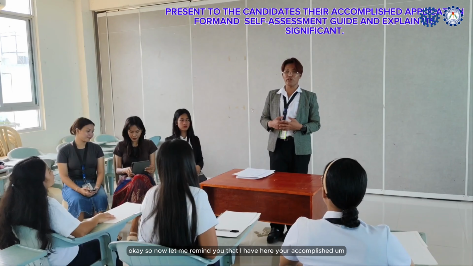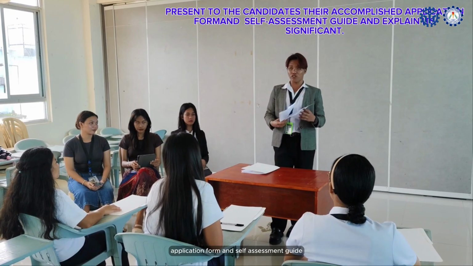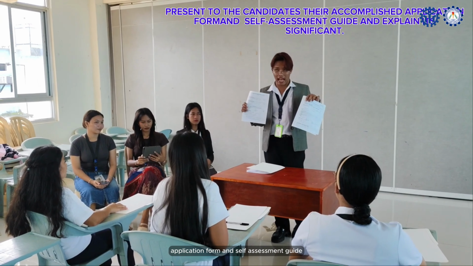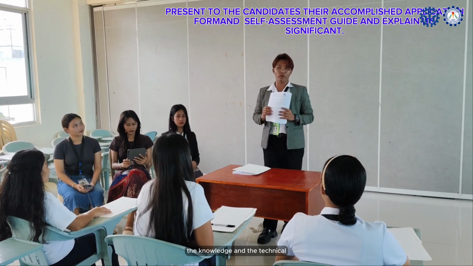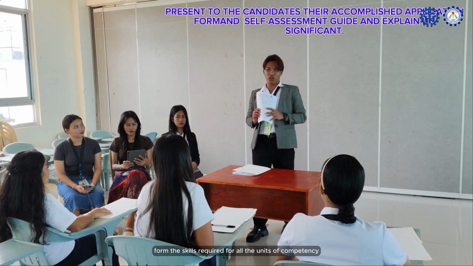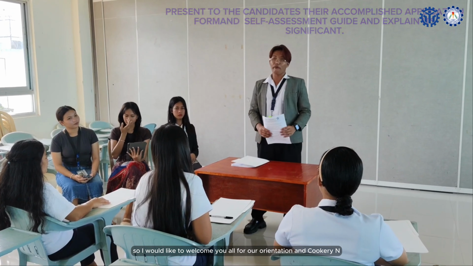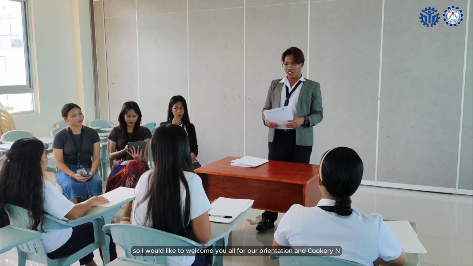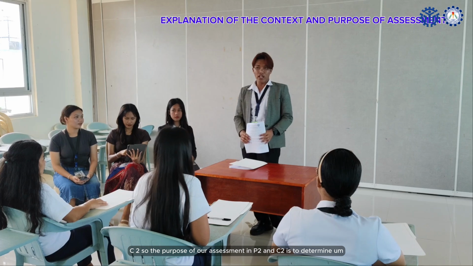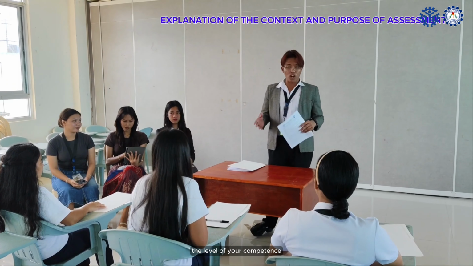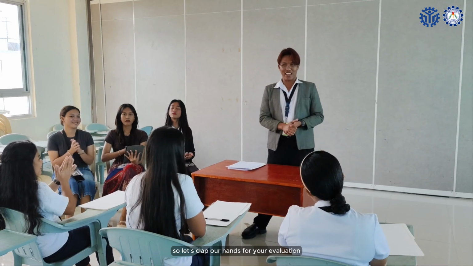Let me remind you that I have here your accomplished application form and self-assessment guide. This is an indication that you have already acquired the knowledge and can perform the skills required for all the units of competency enumerated under the competency 2 qualification. I would like to welcome you all to our orientation. The purpose of our assessment in competency 2 is to determine the level of your competency.